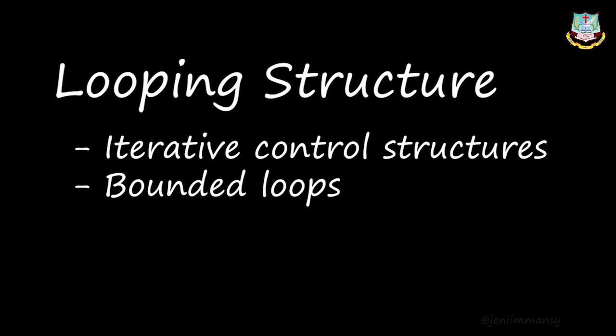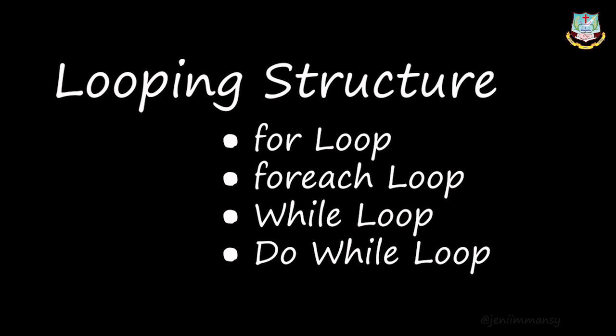This will execute the same block of code many times. If you are giving some amount of time, that many times the code will be executed, okay? Loops that iterate for a fixed number of times are known as bounded loops. PHP supports 4 types of loops. First one is for loop, then foreach loop, while loop and do while loop, okay?